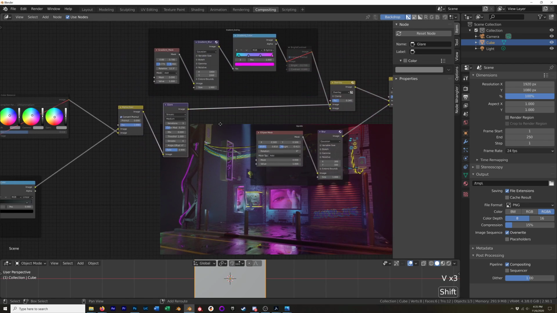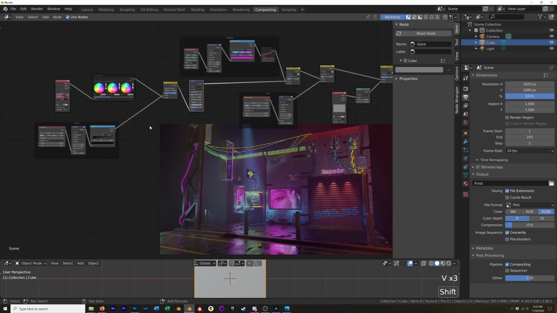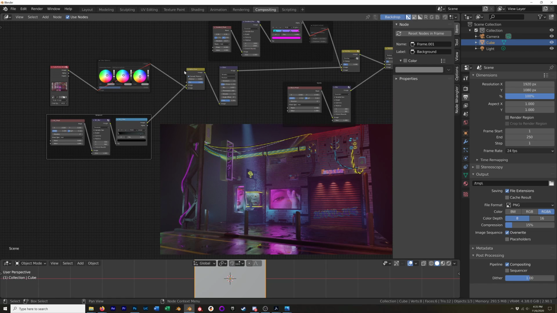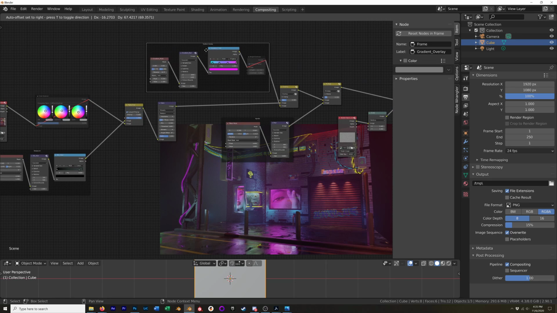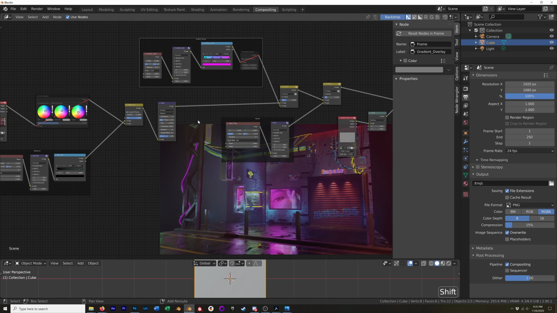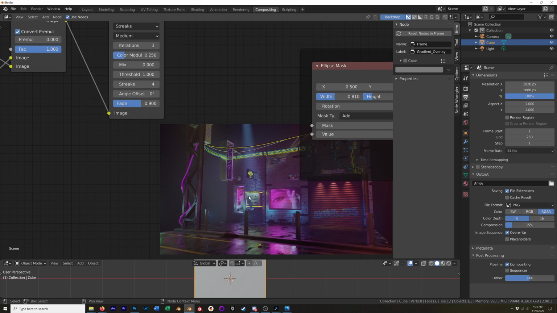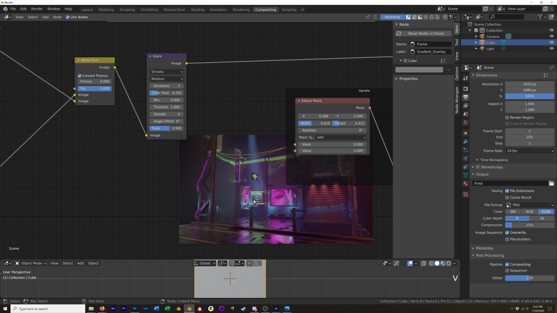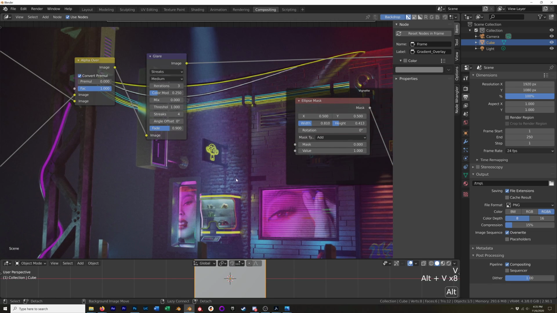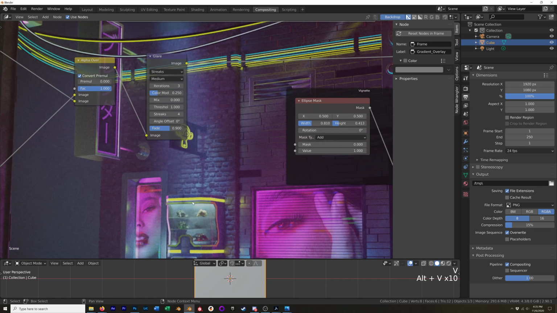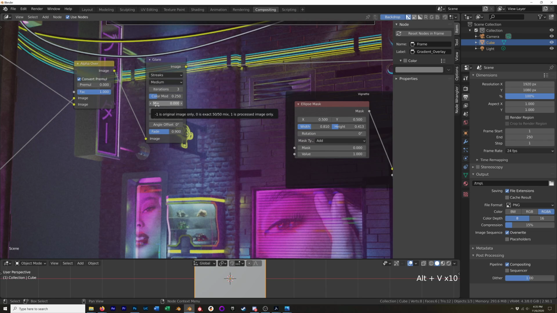Here's my background. So it's after I added the background in, but it's before I added in the gradient overlay. Okay, and then let's zoom in here, and I think this might be our best chance of really seeing the effects of this. I'm going to change this from streaks to fog glow. And I'm going to set the quality to high. And it's going to take a second to update.